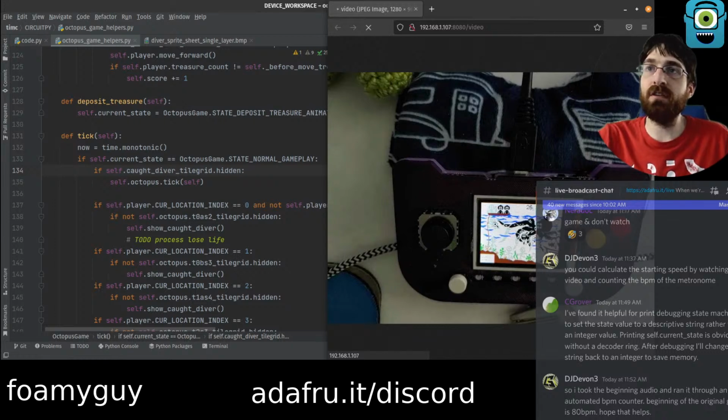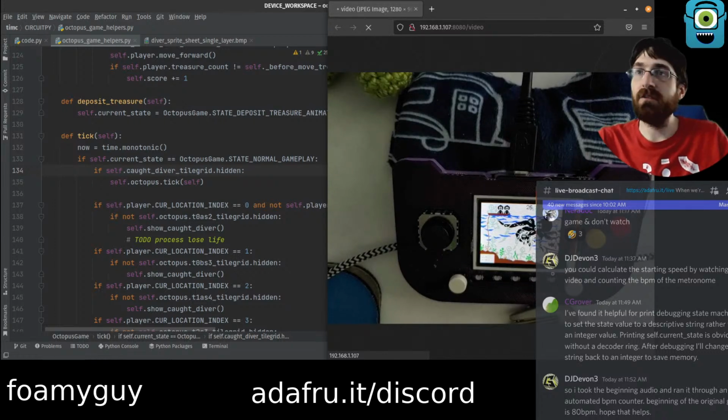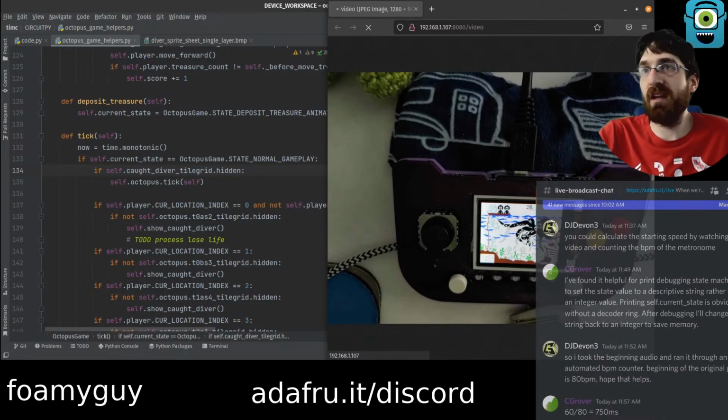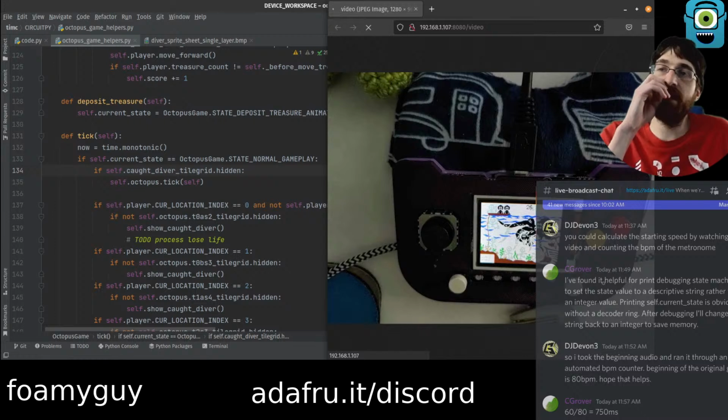The other two tentacles, though, Tentacle 0 and Tentacle 3, they just freeze. Whatever state they're in, they just stay there. Diver stays caught for, I don't know, maybe 2-3 seconds or something. And then at that point, we will subtract the extra life. We'll get rid of the caught diver. We'll go back to the boat diver. We'll allow the player to get control again, and they'll play the next life of their game.